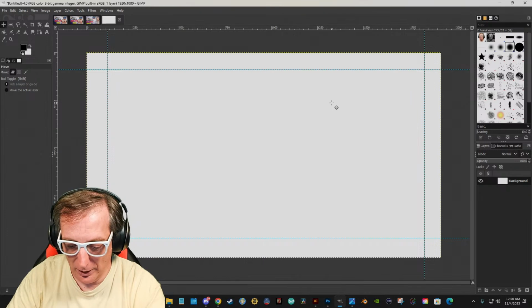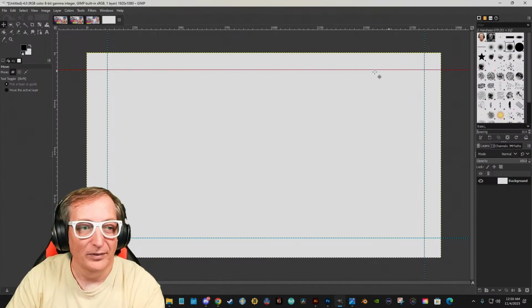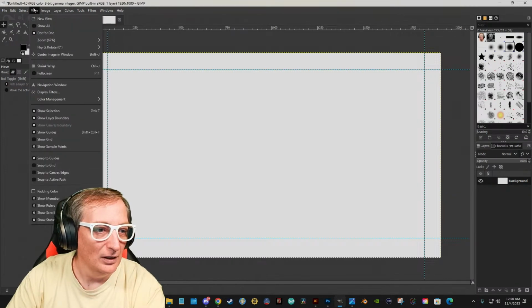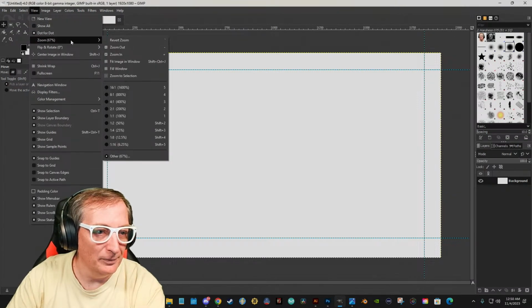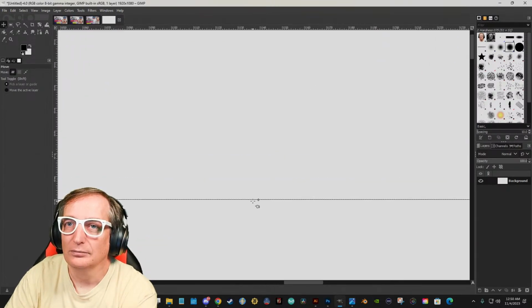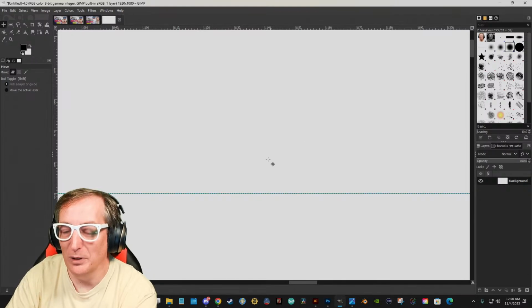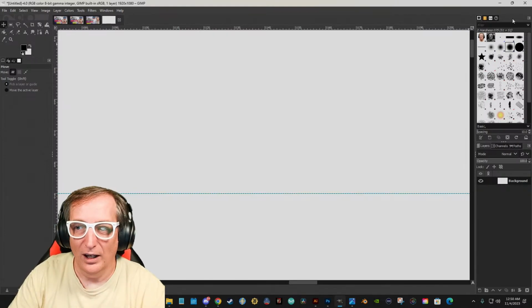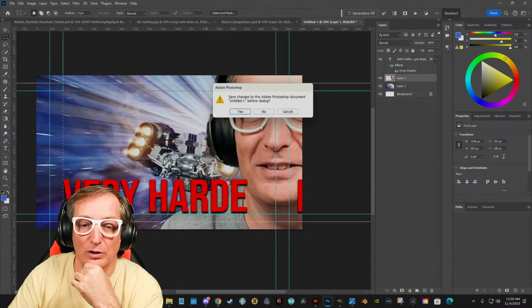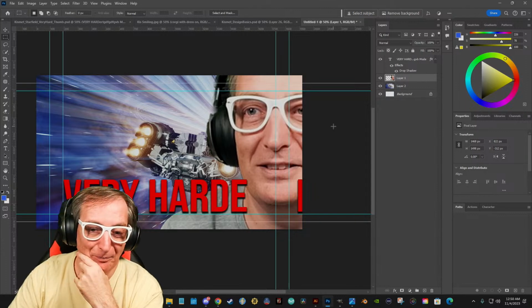You can't see them, everybody, but I can. There are a bunch of guides that are in there. Let's zoom in. Plus and minus. There it is. You can see I put a guide edge there. This tells me where that title safe is. So you can figure all that out, or you can have programs that do it for you. Right here. So again, you can do title safes in there as well.